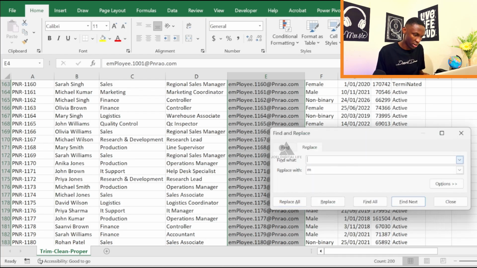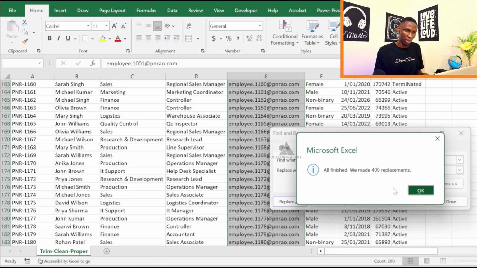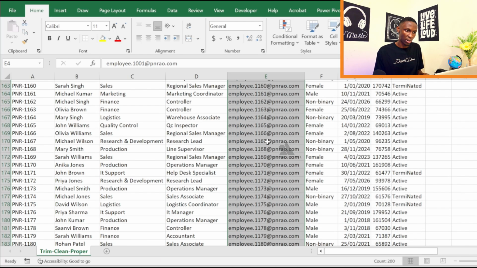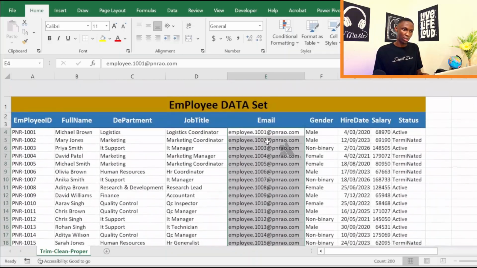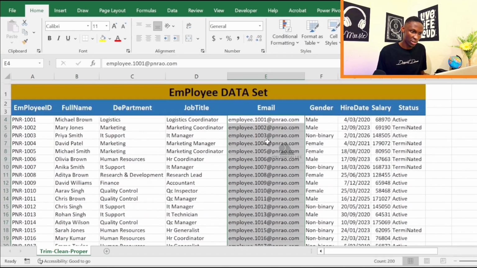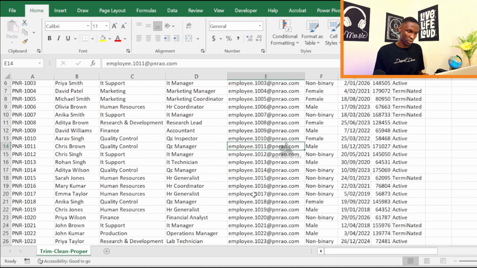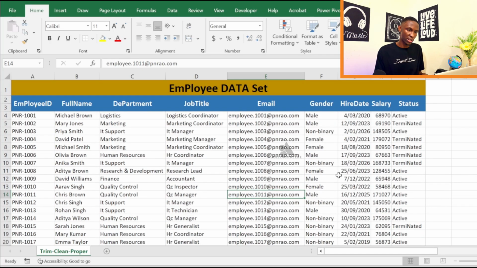Again, we shall find the capital P, replace it with a small one. We shall replace all. As you can see, now our column is set to small letters. Okay, but again, we don't know whether maybe there are some extra spaces.